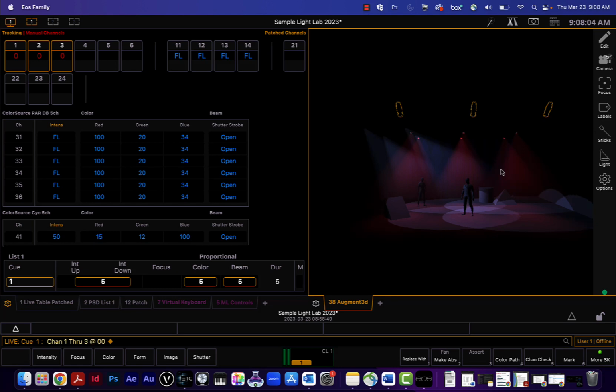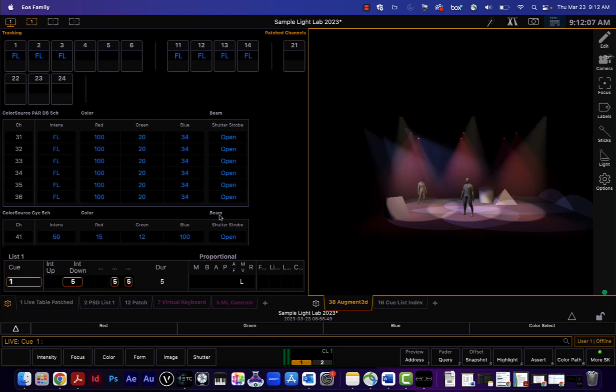And then I can record this as Q2. So R2, enter. Now I have 2 cues, and I can actually go back and forth between those cues, right? And so your spacebar goes forward, although it's saying spacebar is disabled in setup, Alt-G to enable.